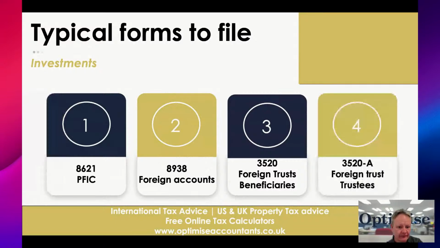And it gets worse because you may have to also file 3520A. You think, is that a typo? Is it the same thing? Not quite. Actually, the foreign trust of 3520 is you, but the 3520A is the administrator of that scheme. Now, if they don't do 3520A and report that to the IRS, then it's your responsibility to do that. And again, there are fines for not doing so. So you have to be really careful with this kind of thing. It's quite tricky, to say the least.